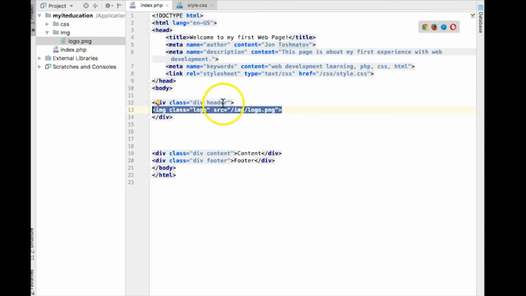You can just say, hey, I know the header and I want the image inside of a header. But the problem is, let's say you have multiple images, then you have to say first one, second one, third one, fourth one, and so on. It might create some problems down the road if your application gets a little complicated. So it's best if you just reference them by class name. So in this case, I'm gonna just say logo.